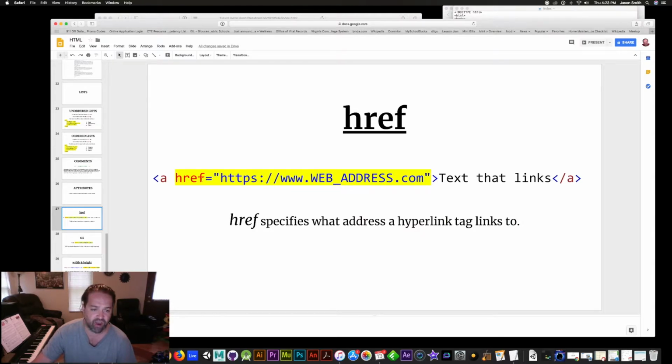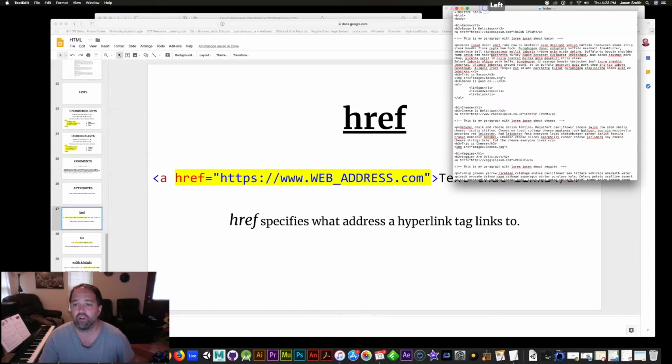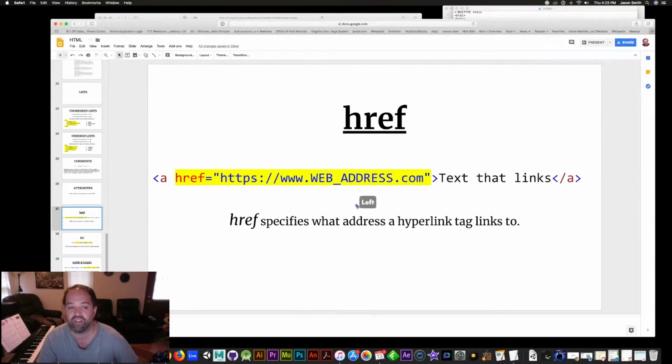You say href equals, and then inside of quotation marks, you put the web address. So href specifies what address a hyperlink tag leads to. You can see that over here when we find our hyperlink, href baconipsum.com, because that's the link to the Bacon Ipsum site, and then the actual text of the hyperlink is enclosed by the tags. But the href is actually inside of the a tag rather than enclosed by the opening and closing a tag.